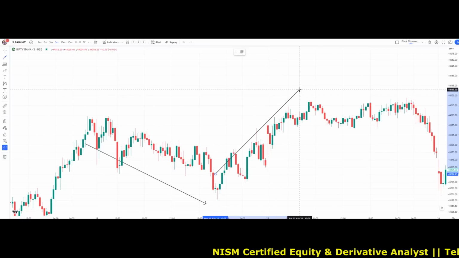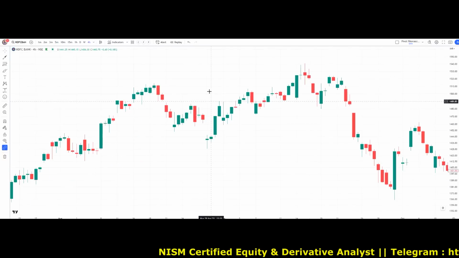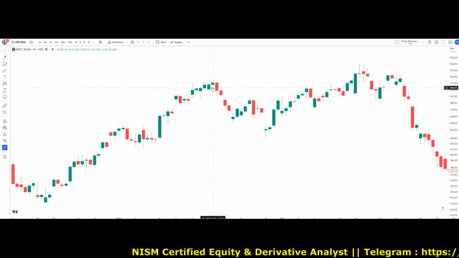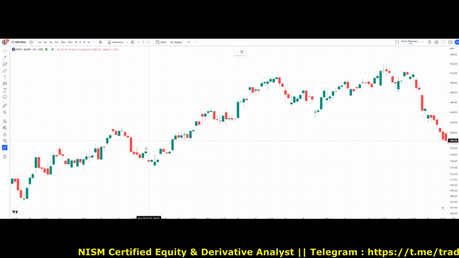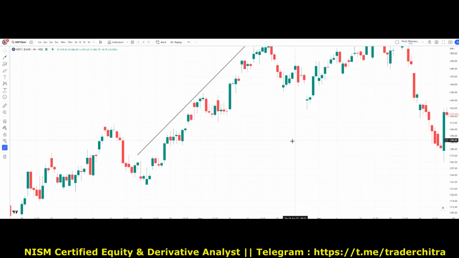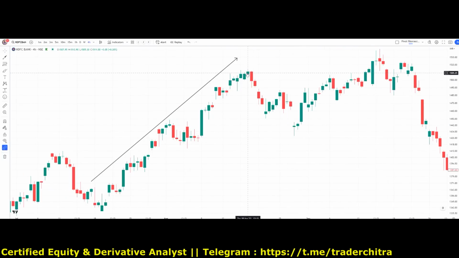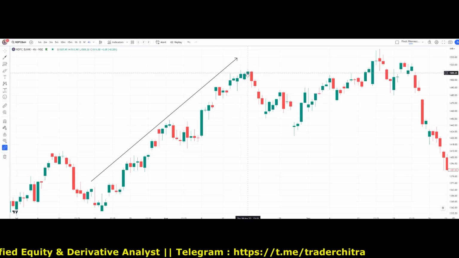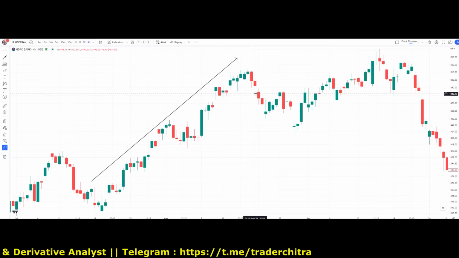This is the HDFC Bank chart. And this is the resistance level, and this is the top of the trend. From here, the price was continuously moving in an uptrend. Once we reached the top of the trend, how will we know that the price is going to reverse from that level? By looking into the candlesticks. Here we are not using any other indicators other than the candlesticks, that is pure price action trading.